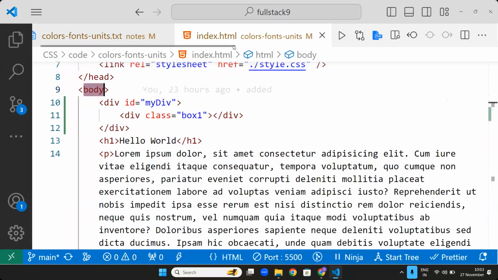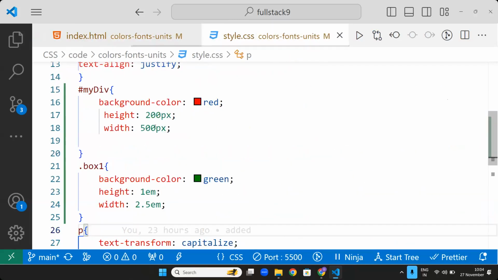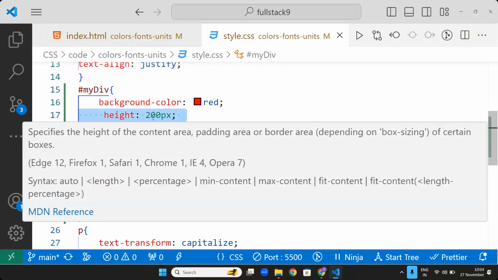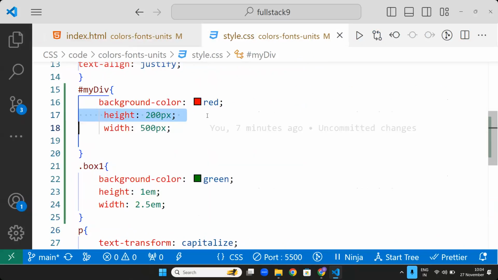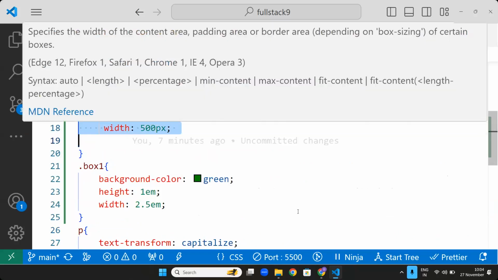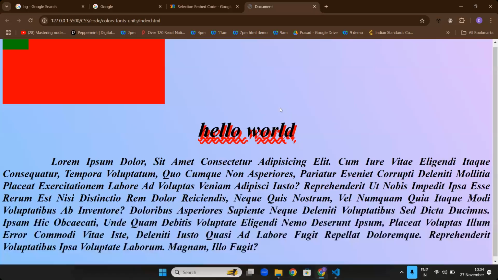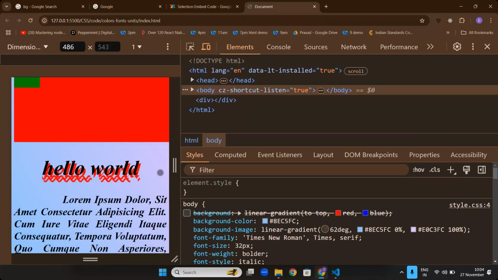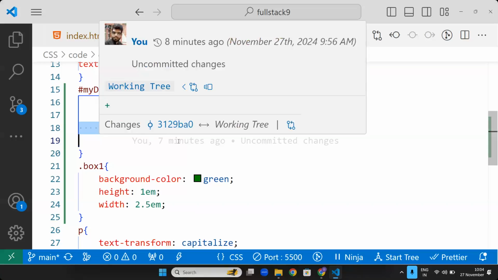Now go here, let me tell you. What is the height of my box, sir? 200 pixels. What is the width of my box? 500. Now, in this screen, 500 is okay. But imagine I am going to a small mobile screen. Is 500 good? No, because it is covering the whole screen. Are you getting my point? In a small mobile also, I want it to cover only the corner. Based on the screen size, it should change. For that only VH and VW came.